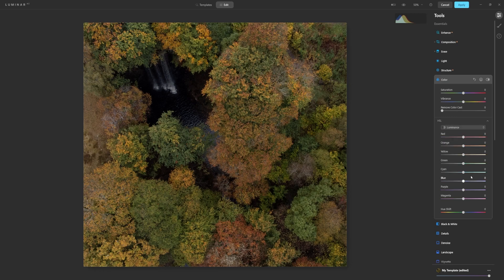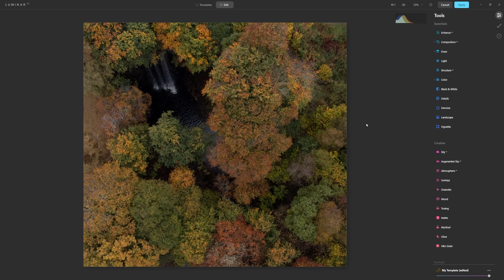From here I'm going into Luminance. It's up to you how you play with this because each image will be different and each edit will be different. I'm going to take the green luminance back slightly because I don't want the dominance of the greens, and push the luminance of the yellows just a tiny bit. That's okay — livable. Next we're going into the hue shift, which will be very subtle — minus three at the most for this image. Quite happy, so I can move on.